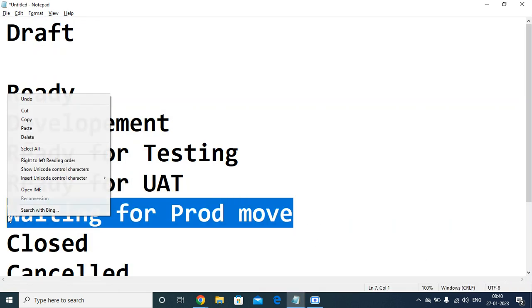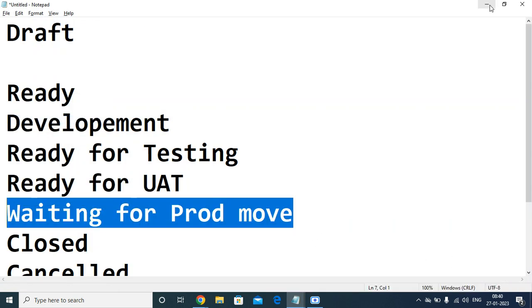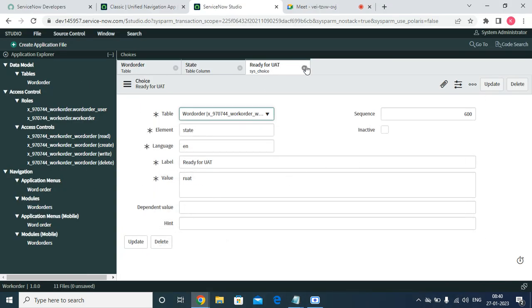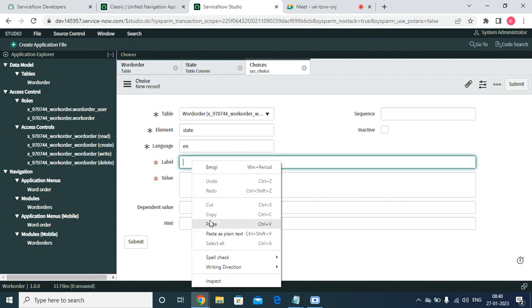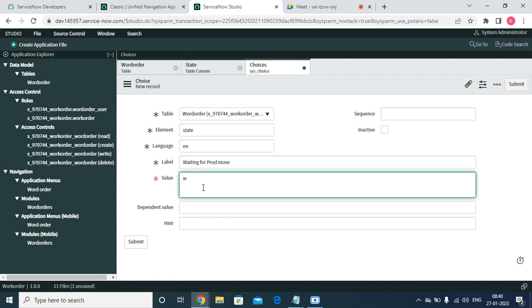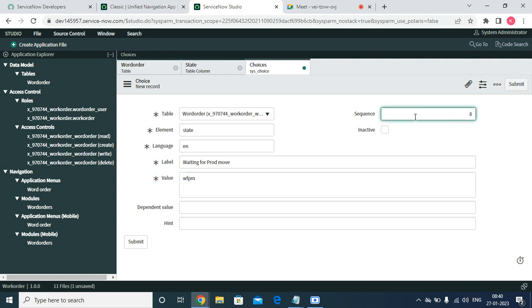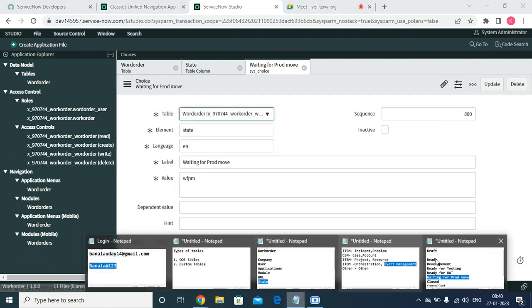Next one, waiting for production move. So here we can see waiting for production move. Or if you want, WFPM. So we can use this shortcut also. So I'm just making 800. And next one is closed.